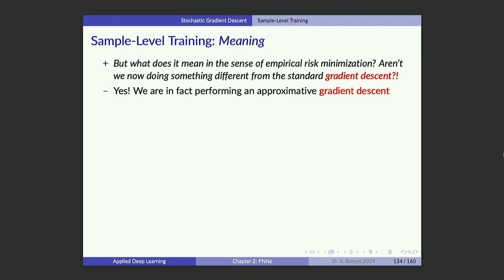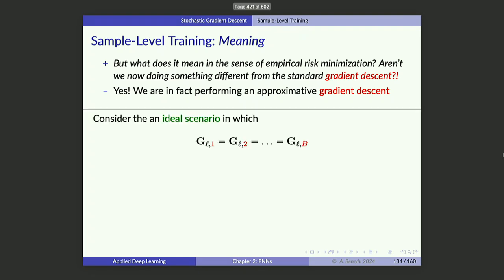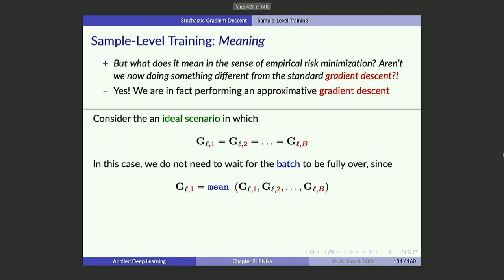We're just doing this. And why should it make sense? Because if you remember what we do, if you want to do it full batch, we're going to compute this gradient for every single sample inside our batch, and then we average them, yeah? But what's going to happen if all of them are the same? Like just a dummy example, right? Every single guy is the same. So for every single data point, you go forward, backward, you end up with the same gradient. Then when you compute the mean value, it's going to be exactly every single one of them, right?